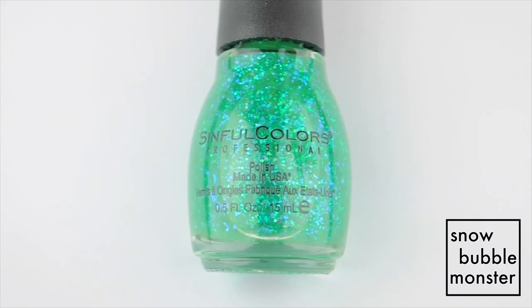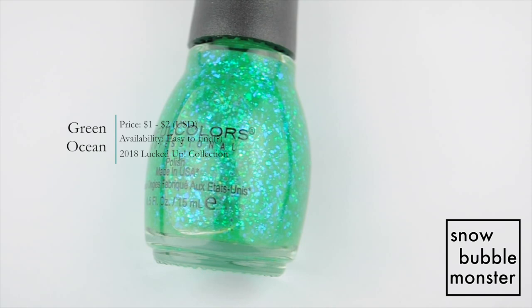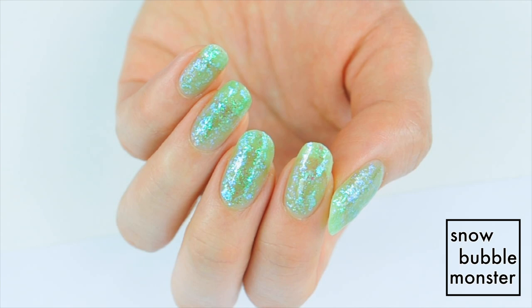Green Ocean is super affordable, priced at 1 to 2 USD, but I'm not sure of how easy it will be to find because it is from the 2018 St. Patrick's Day collection. Check out your local drugstore to see if it's in stock.